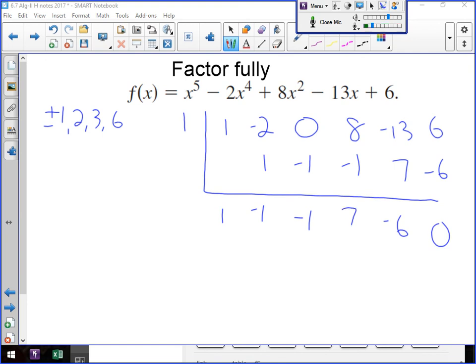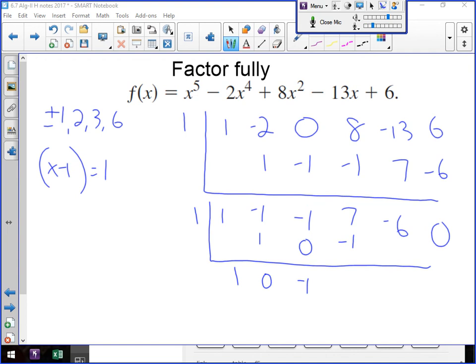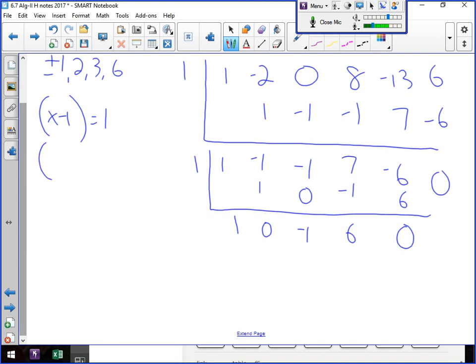Look at that. All right, so 1 works, which means it's x minus 1. Check your multiplicity real quick. Hey, look at that. It's got multiplicity. So it's got multiplicity at x minus 1. Fifth degree, fourth degree, third degree. And you can probably tell that I'm not going to be able to group that. So I tried 1 again, just might as well.